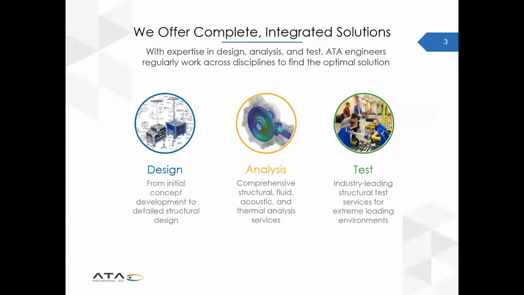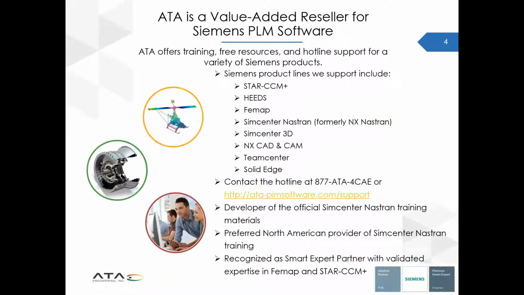On the services side of things, we offer complete integrated solutions and tend to focus on analysis and test-driven design. Many of the engineers here work across disciplines to find the optimal solution. Whether that means analyzing the next generation of planetary rovers or doing ground vibration tests on state-of-the-art aircraft, ATA is proud to help our customers meet their toughest engineering challenges. And of course, being experts with Siemens PLM software is one of the ways that we can do that.